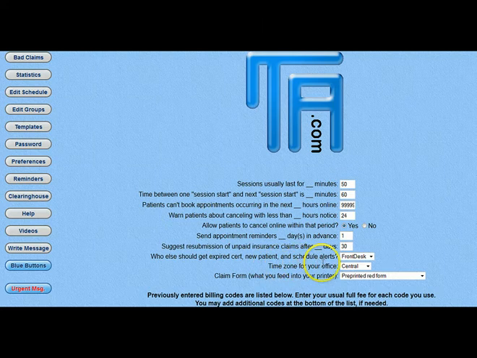The last two items to review in this section of your preferences screen are setting your time zone, which is important for your autopilot function and past appointments to work correctly. And finally, the type of HCFA form printing you will be queuing therapyappointment.com to use for you. If you send billing to insurance via a mailed-in HCFA form instead of electronically, we suggest you set this to red form so that you can feed the red forms into your own printer.